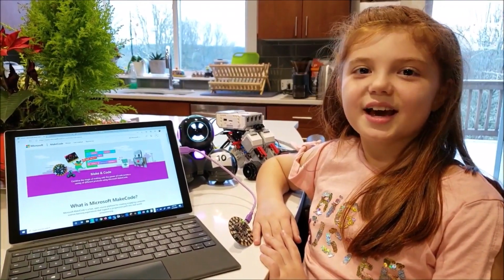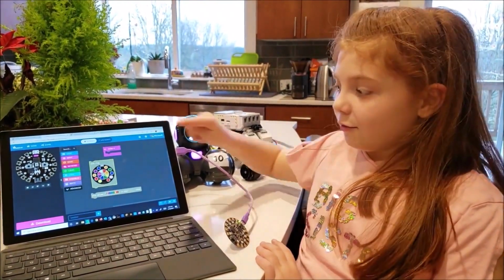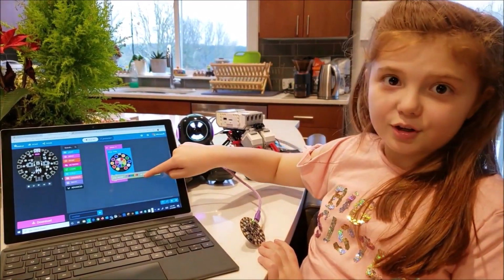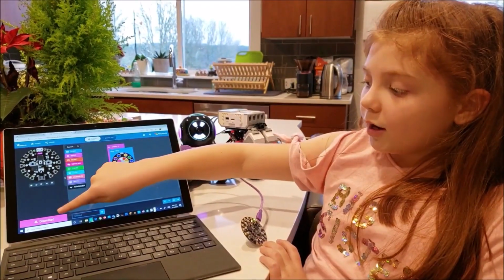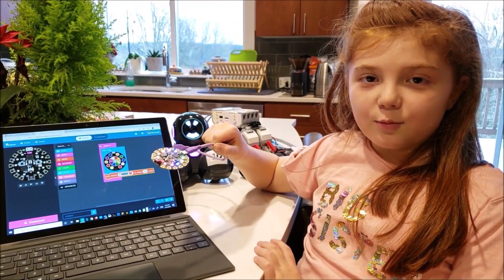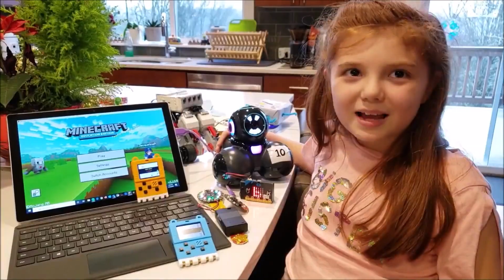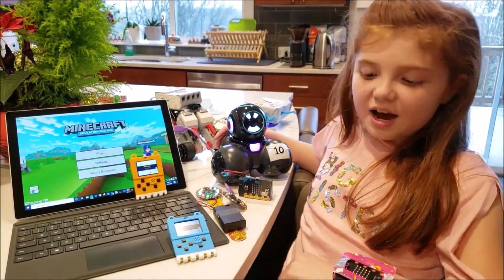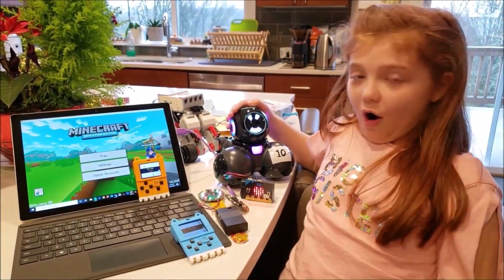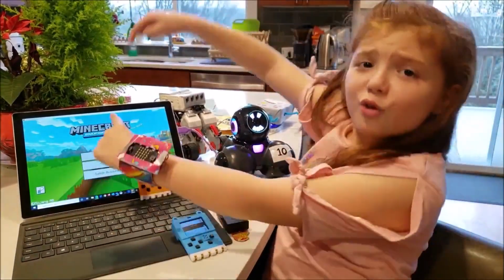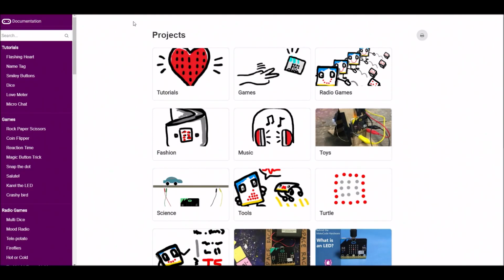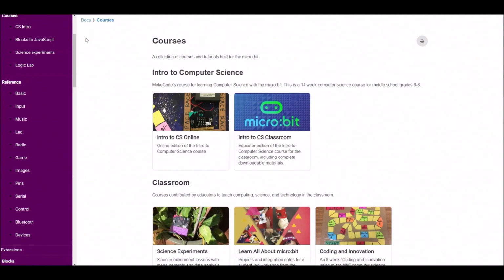Microsoft MakeCode is a website to teach kids how to code. Here I have my lights block of code, which I'm going to put onto my on shake. I'm also going to take my music code and put it into my on shake. When I press download, all this code will go into my Circuit Playground Express, which will do the code I put here. I can use MakeCode to program all sorts of different things, like microbit, Circuit Playground Express, arcade games, robots, and let's not forget, Minecraft. Older kids can also program in JavaScript and Python. And my teachers can use these MakeCode lessons, projects, and tutorials in class.